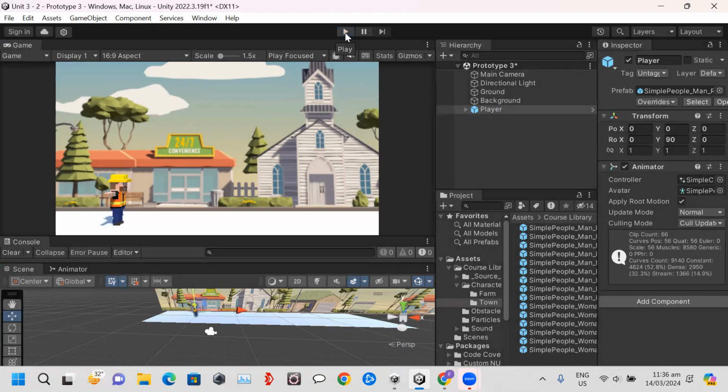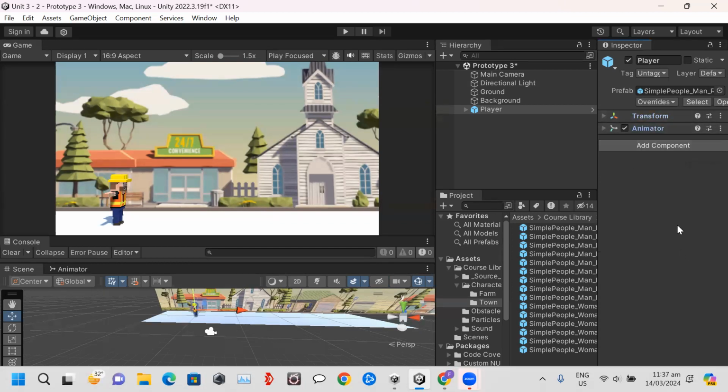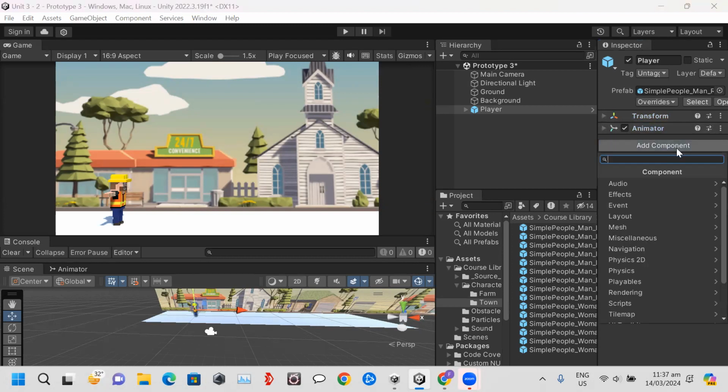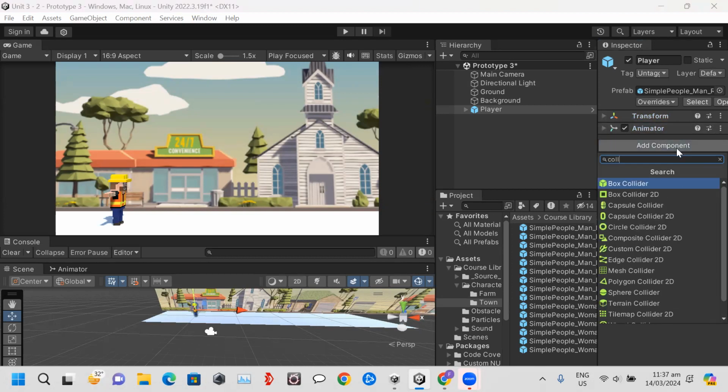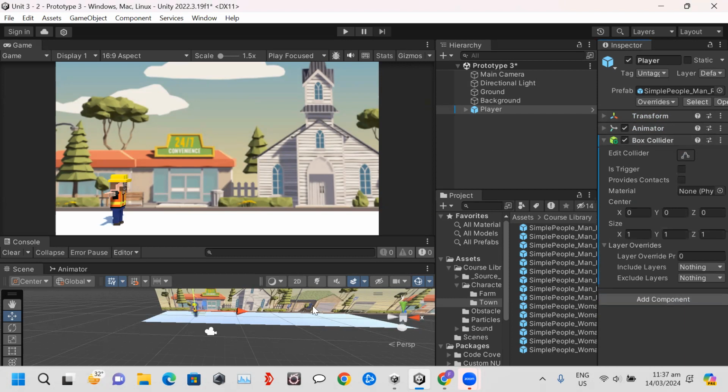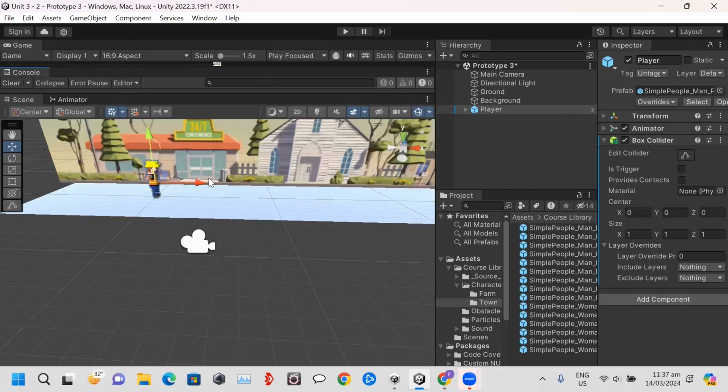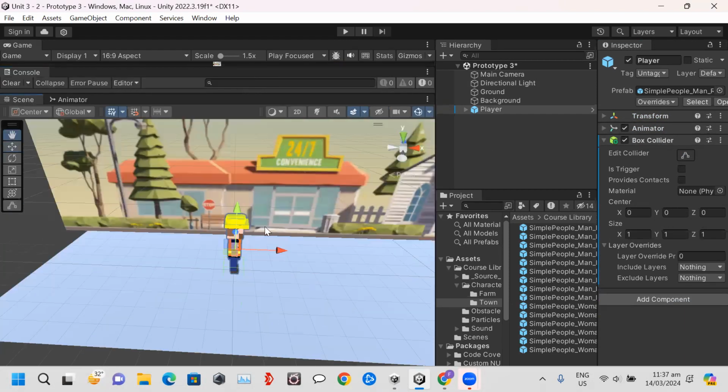Next thing we should do, according to the example I've shown you earlier, is make our player jump, right? Because it should jump over obstacles. So the first thing we should do here is create a rigid body as well as a collider for our player. Under add component, we could just add a collider first, a box collider, okay? And then under our scene view, let's fix the size of that collider.